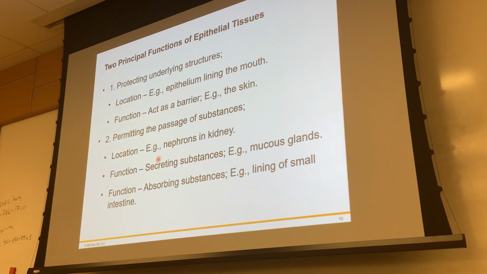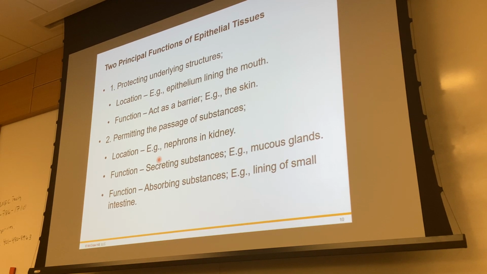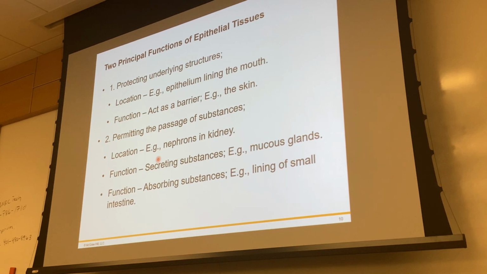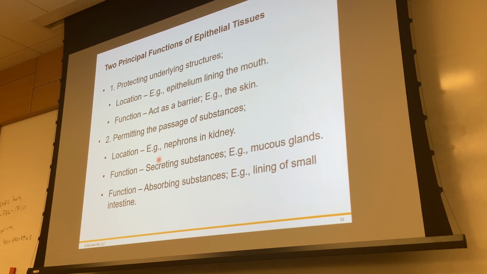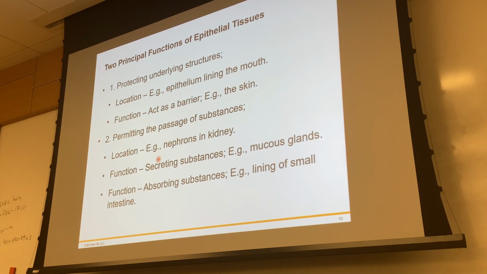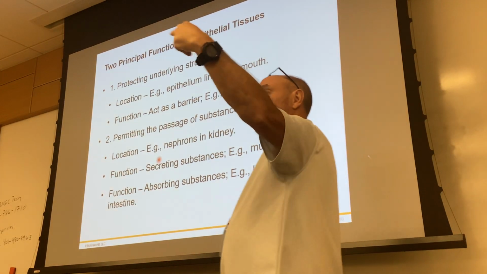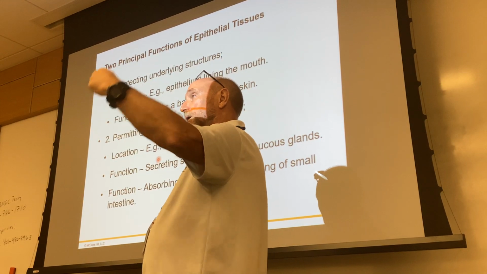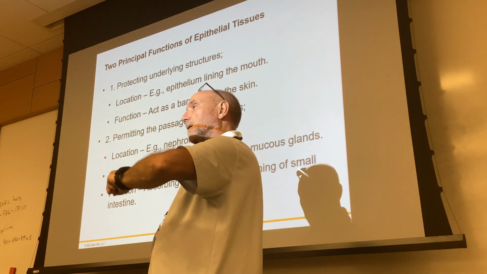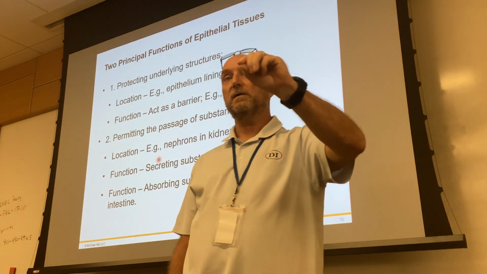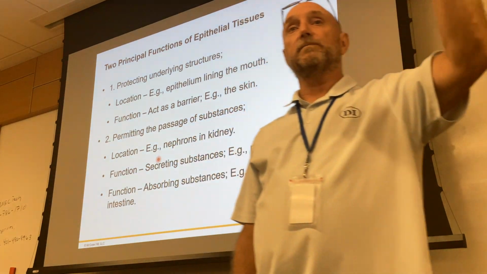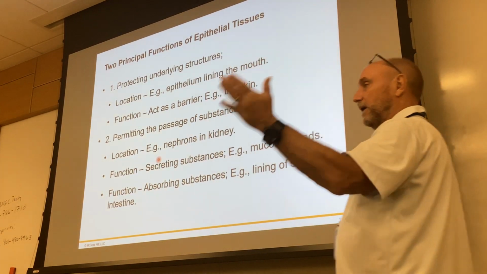So what I want to do now is just talk about the functions of epithelial tissue, and then we're going to stop. There are 2 functions, right? I've already told you what they are. They're either protection or passage of stuff. If it's passage of stuff, it's going to be simple epithelial. Then simple cuboidal, simple columnar, simple squamous, depending on where you are in the body. If you're in the stomach, you're going to have simple columnar. If you're in the lungs, it'll be simple squamous. Right? So they're different here.